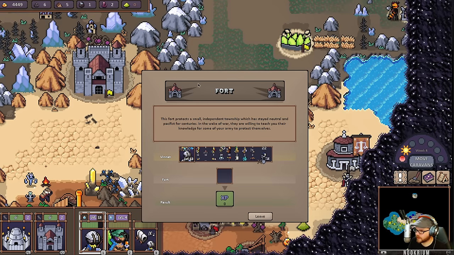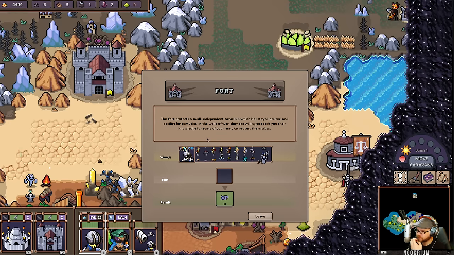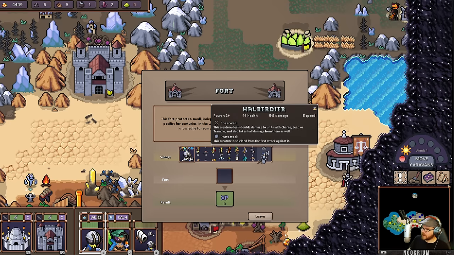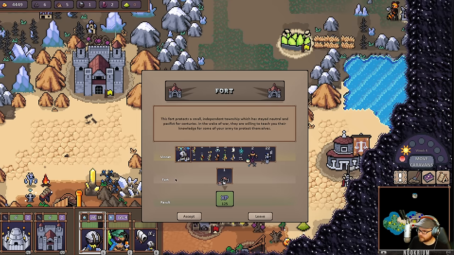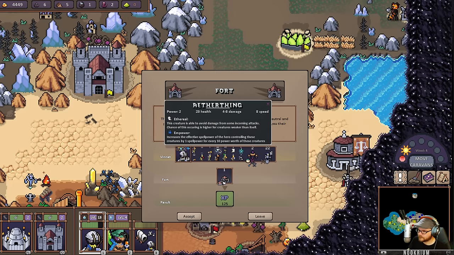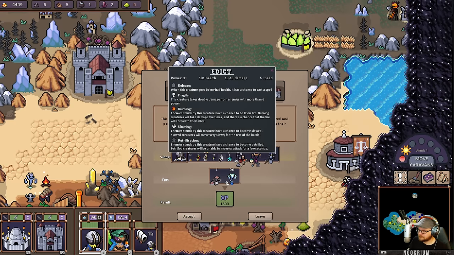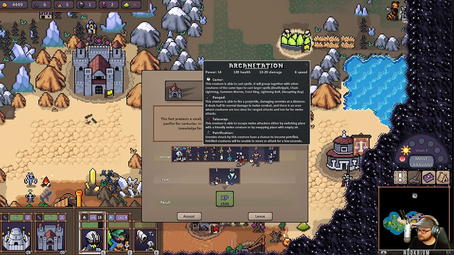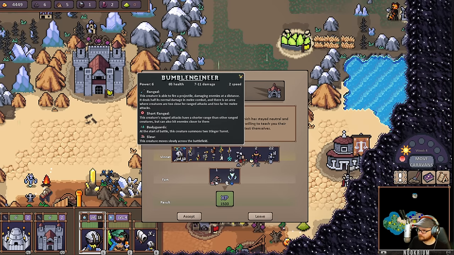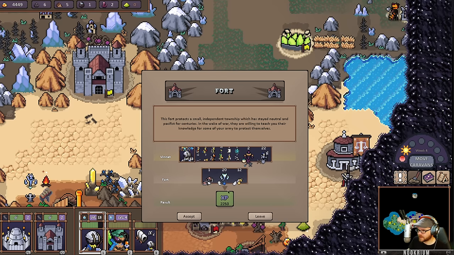A fort. Fort protects a small independent township which has stayed neutral and pacifist for centuries. In the wake of war, they're willing to teach you their knowledge for some of your army to protect themselves. Yeah, you know what? You're gonna give me experience if I give you things? Well, you can have him. Can I do more than just that? What if I give you... Oh yeah, I give you all kinds of stuff. Oh, okay. I don't know what to give you. Can I have my baby stingerlings? Oh yeah, do that.